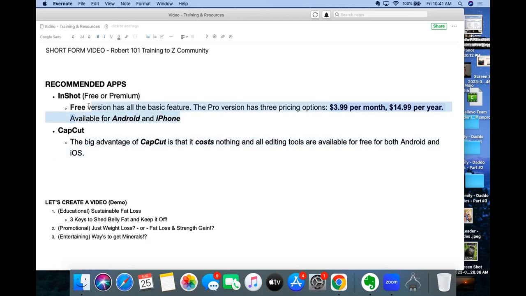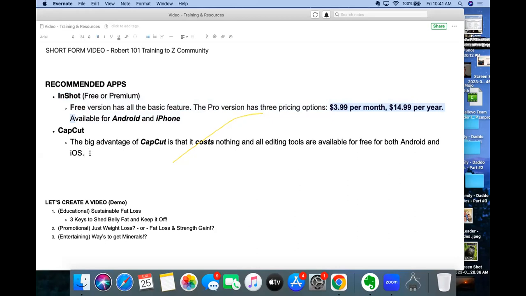If InShot would have had as simple a feature to pop in the scrolling text, then I would have just stayed with InShot, but they didn't. That's why I went ahead and used CapCut. I'm going to show you in just a moment what that looks like by creating a very simple little video.